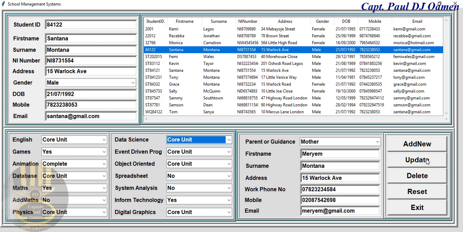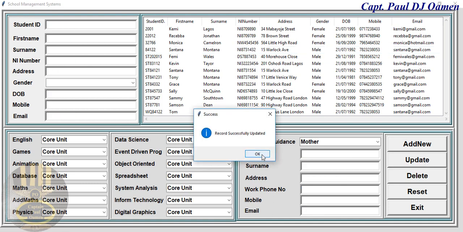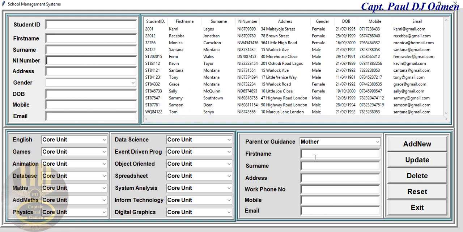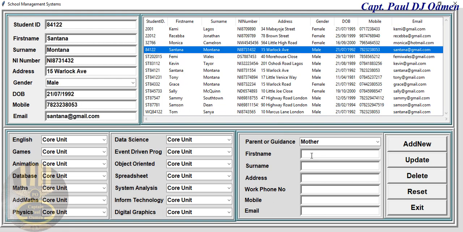And here we have updates. Supposing we want to update any details in here. Now let's assume we want to update the national insurance number. Let's change that to maybe 4 something. And here, take a good look at that. All we need to do is click on update. Right, which means we have to update the details of Santana's family as well. So there we have the details of the guidance back as well, so we just have to update that. The choice is yours if you want to do it like that.